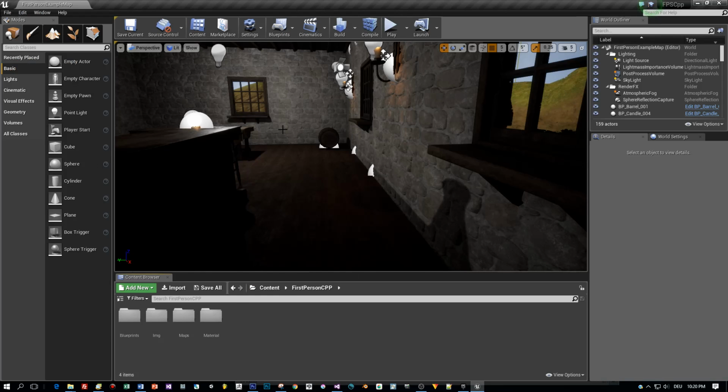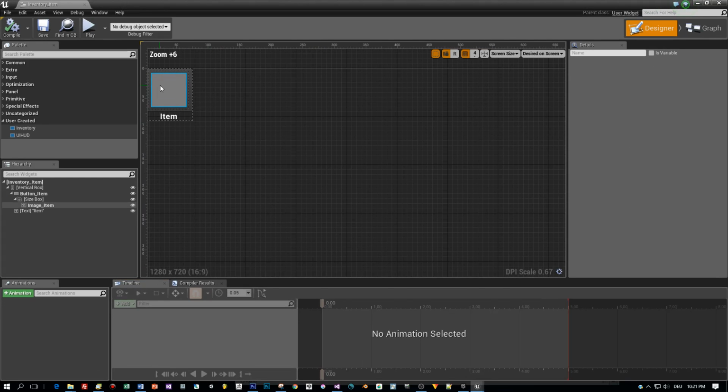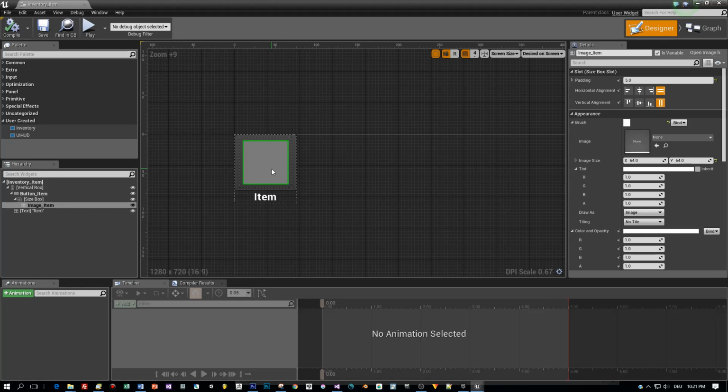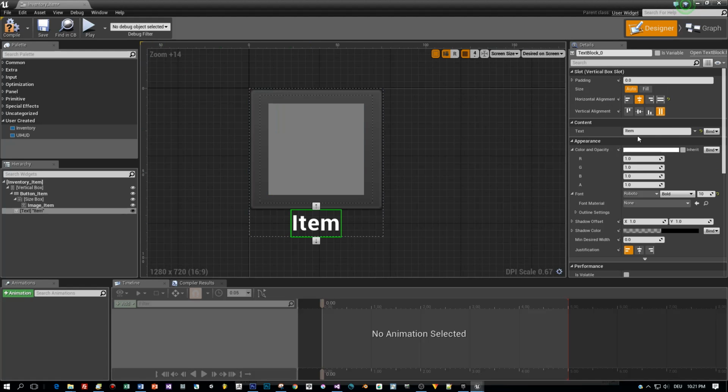Let's come back to the blueprints and open here the inventory item. And now let's do the actual binding. So select the image first, and then go to bind. And here you can see our pickup actor, pickup, and the image that we just added. Isn't that great? I have to say I really love these concepts. Now let's do exactly the same for the name property. Just select the text, press bind, pickup, and here's the name to be bound.